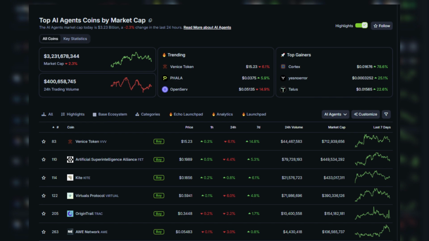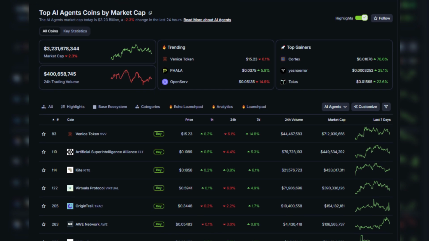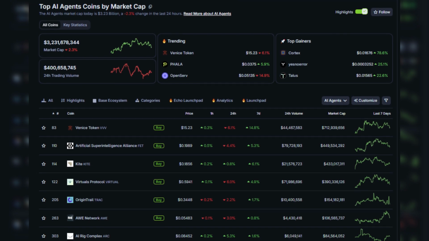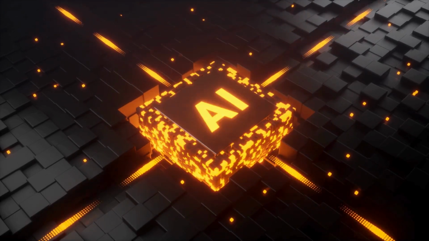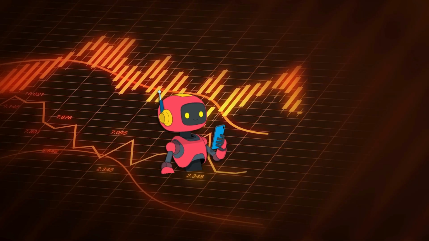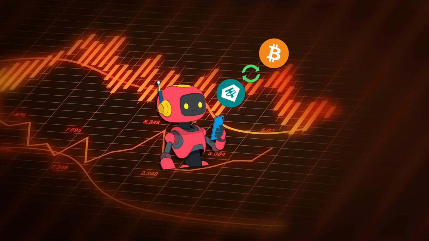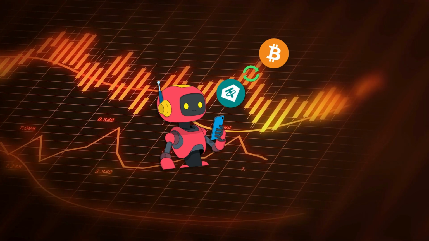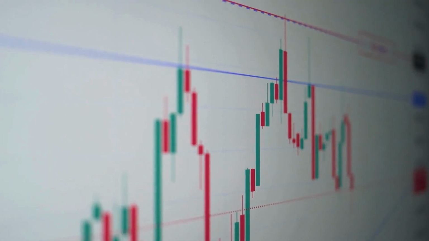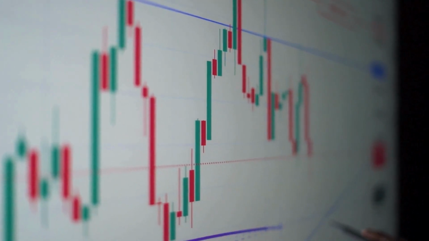Recently, AI agents made quite a lot of noise in the crypto space, but it's not just about hyped up tokens. Agents themselves are quite a promising tool. They are not just capable of analyzing data, but can also make decisions and perform tasks with minimal human involvement. In theory, they are quite useful in trading specifically.